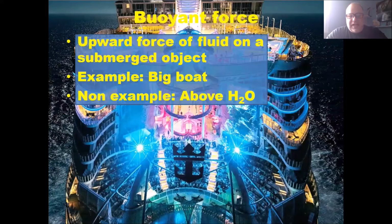So this idea of things floating, that's what's called buoyant force. It's this force that pushes up on objects, helping them to be able to float. And that's why, let's say, a giant cruise ship, which you probably don't want to go on right now, but when things get back to normal, cruise ships are fun, right? Do you ever think about it? I mean, how does that float? Look at all these floors of steel and cement and rocks and tiles and food and people and all kinds of crazy stuff. How is that floating way up in the air, right?